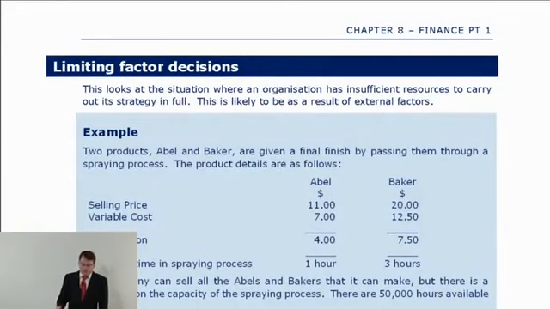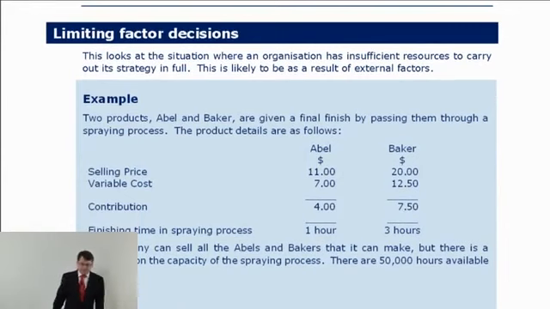Now, the other three different decisions that we've got, as far as marginal costing are concerned, again, come up in the exam, but it's more important that we're happy with what does it mean? What is it telling us, rather than what the numbers are? I think you would have to do these calculations, but I don't think they're going to be hard. So, we've got limiting factor decisions. We've got make or buy decisions coming up in a minute. And we've got relevant costing decisions coming up.